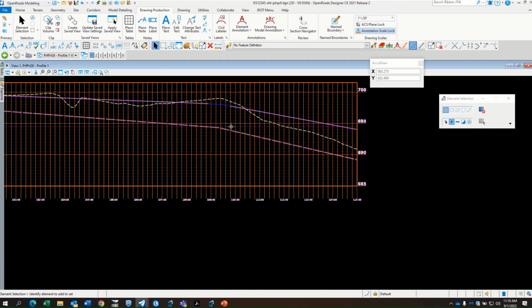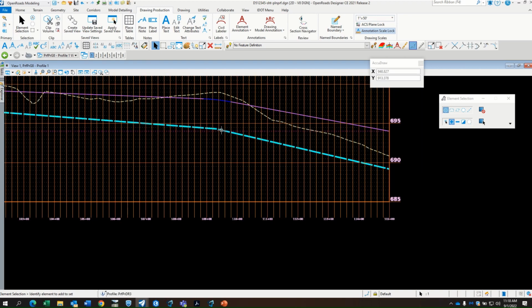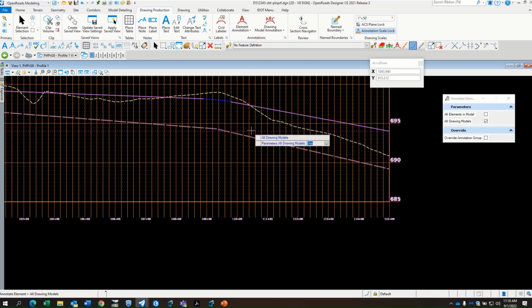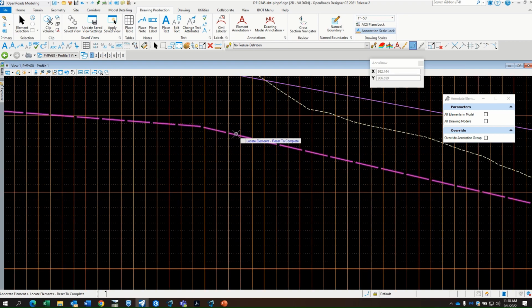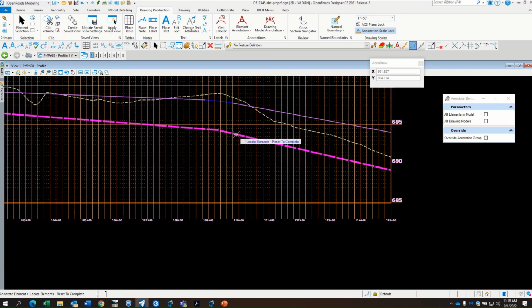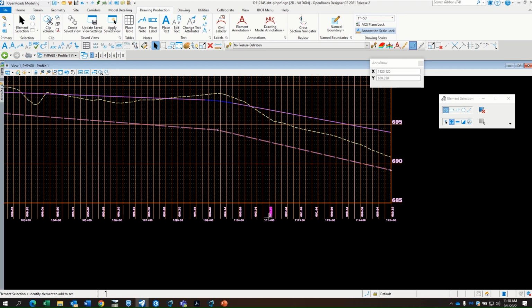Let me select the profile. Okay, one more time. Annotate element. I'm just going to say no, just do this. I'm going to hover over the special ditch profile, data point on it so it's selected, reset to complete. There we go.